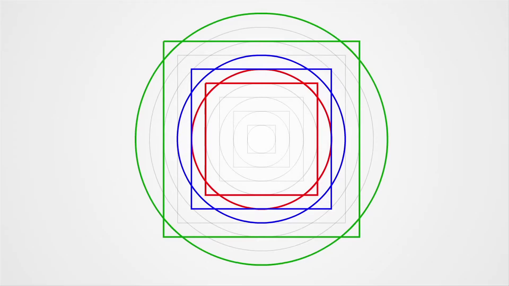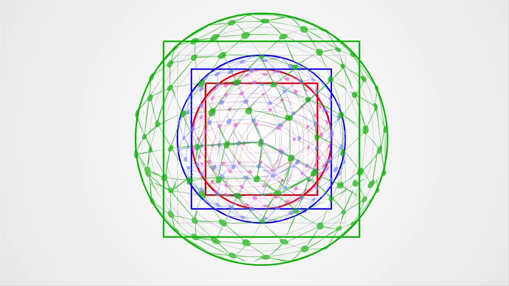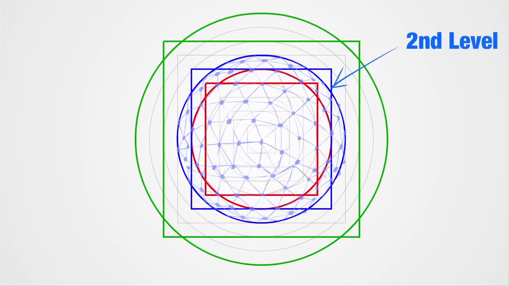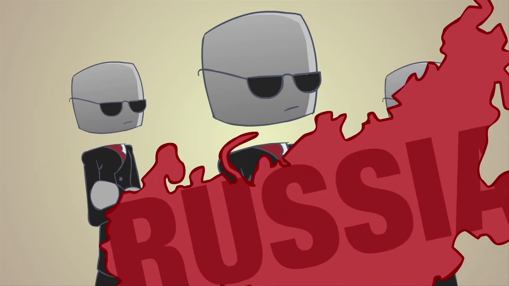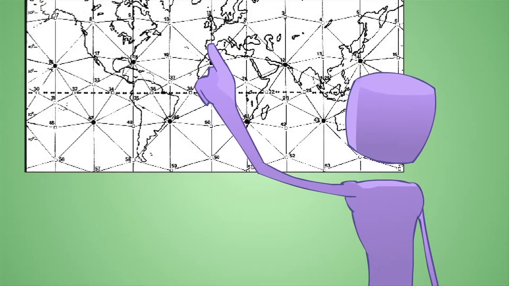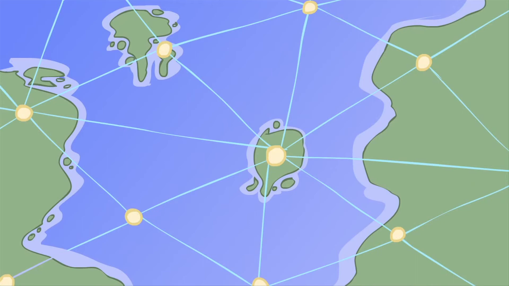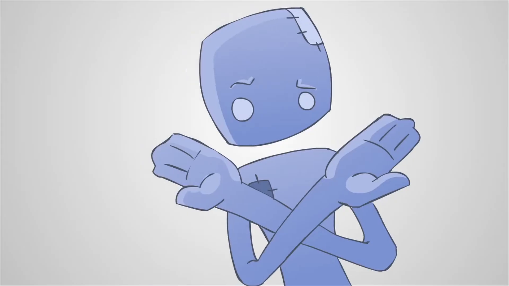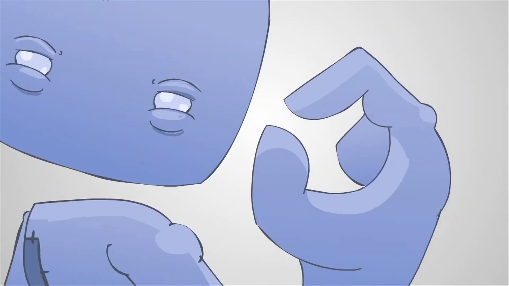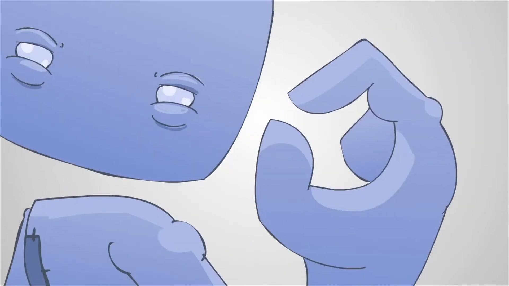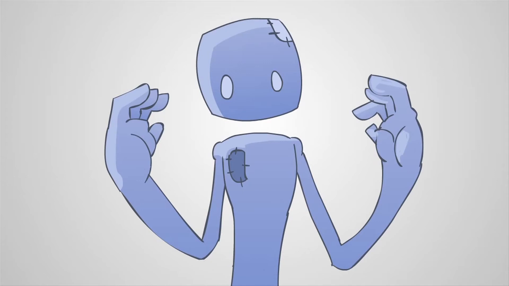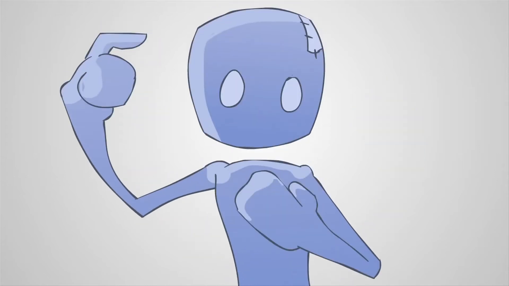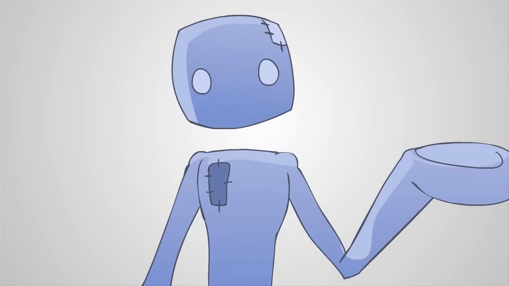In lesson 11, I showed you the three levels of consciousness. Each of these levels have their own consciousness grids around the planet. And our second level grid is based on squares and triangles. Many governments of the world, especially the Russian and US governments, were studying our grids back in the 60s and probably earlier. When mapping out the grid on the planet, you find little military bases on many of the nodal points of the grid. There are tons of these bases way out in the middle of nowhere, like on little islands like Guam. This couldn't be a coincidence that these government powers placed their bases right where the little spirals came out of the grid. They were trying to take control of the grid. Because if you control consciousness, you control what we think and feel.